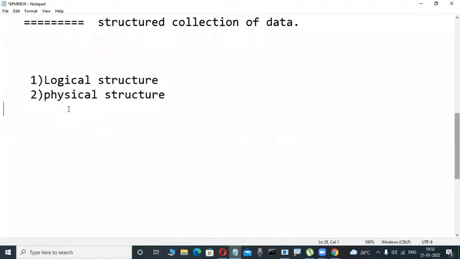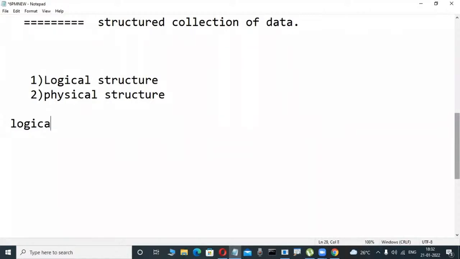Okay, logical structure only. I am also working in the logical structure. You are also working in the logical structure. A Java or .NET front-end programmer is also working in the logical structure. I agree, the logical structure of the database. But what is that logical structure? DBA persons are working in the physical structure, don't worry. But what is the logical structure at least? Logical structure is very easy.